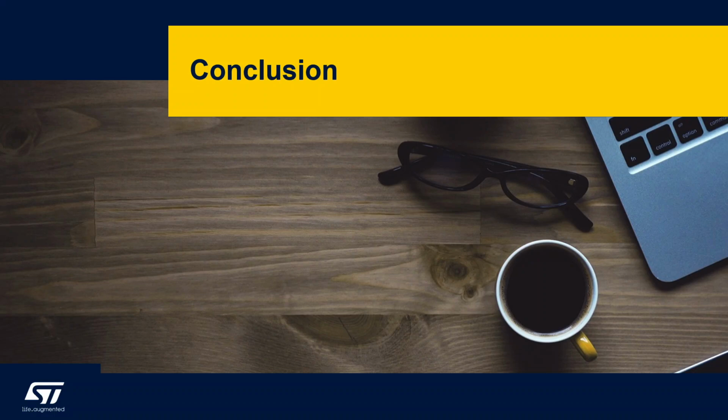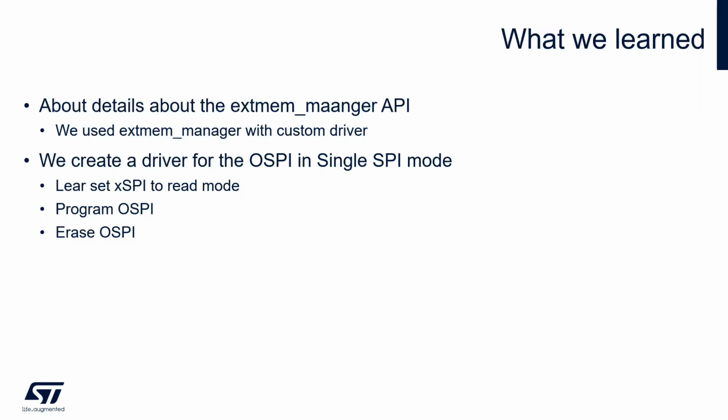I always recommend starting with the simple project, with the simple SPI, and then switching to the dual data rate or the octo SPI a little bit later, because the simple SPI can also be easier to debug. You can put it on the scope and check the signals, whether you are sending what you wanted, or cross-check whether you are receiving what you are expecting or what you see in the software.